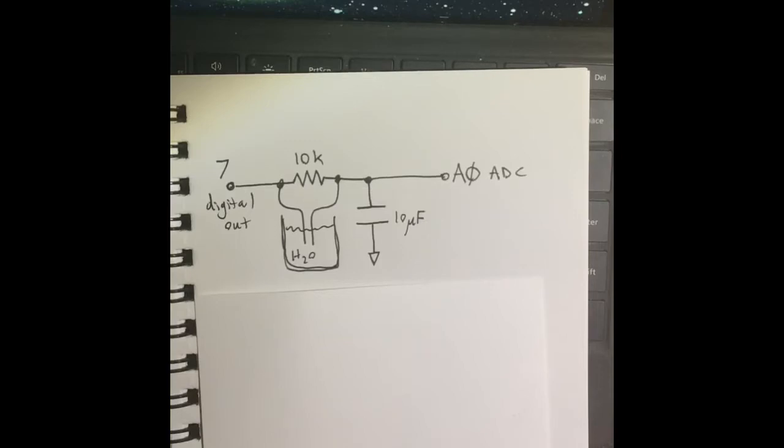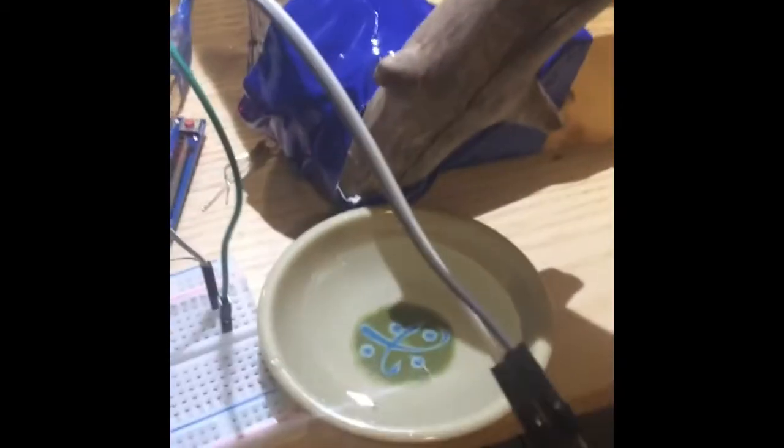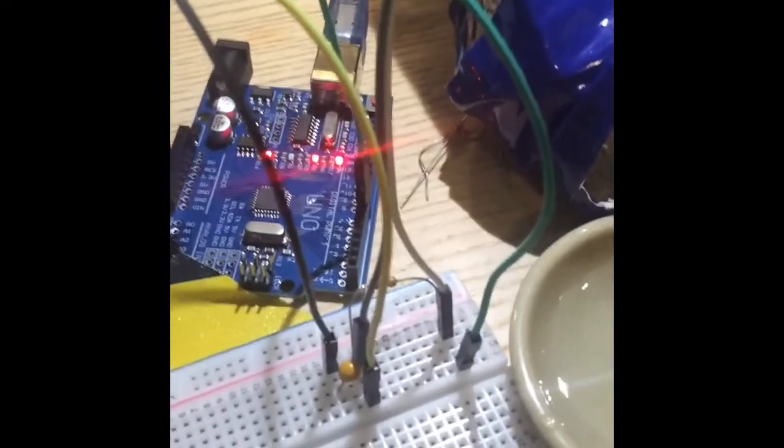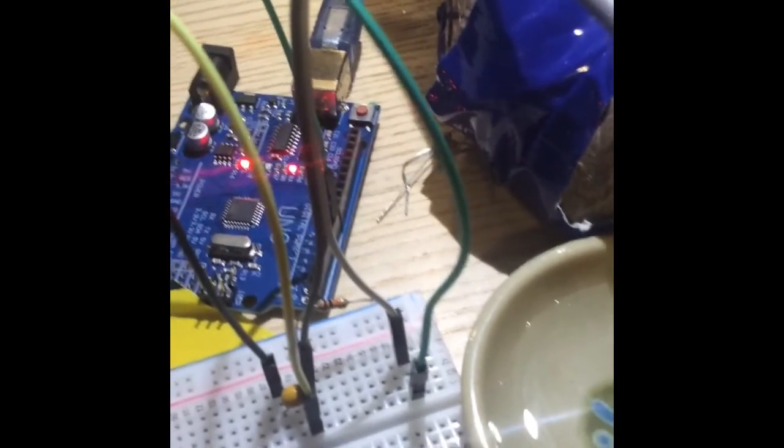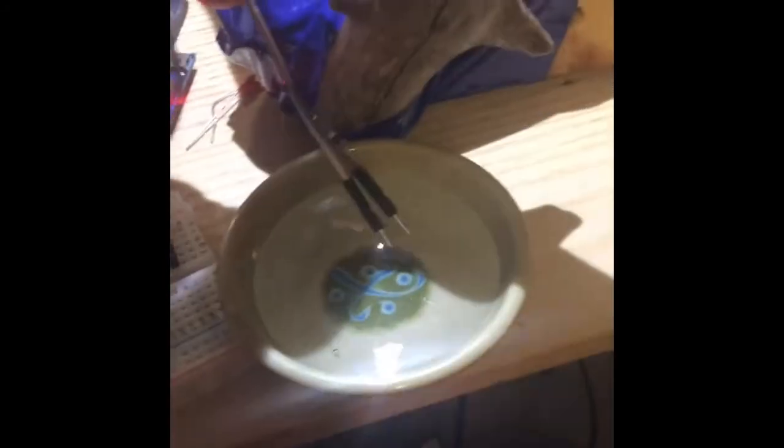So this is the same schematic from the previous video, but now in parallel to my 10 kilo ohm resistor, I've added a pair of electrodes that go into some water. To do this is actually extremely straightforward. I just have on the solderless breadboard these two jumpers that plug in going across in parallel to the resistor, and then here I take them and I put them in this dish like this. It's really just a dish of water.